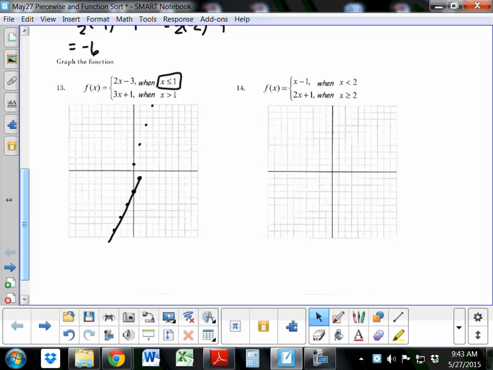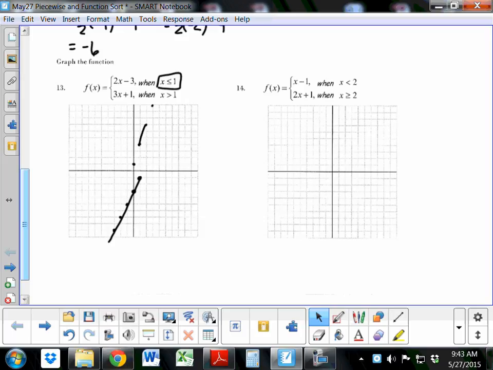But this graph is only supposed to get graphed everywhere that x is greater than 1. Only where x is greater than 1. So if I'm looking at my graph, that means I actually don't even want the part that's on the y-axis. Right. I don't want this guy here at all. I only want right here over.